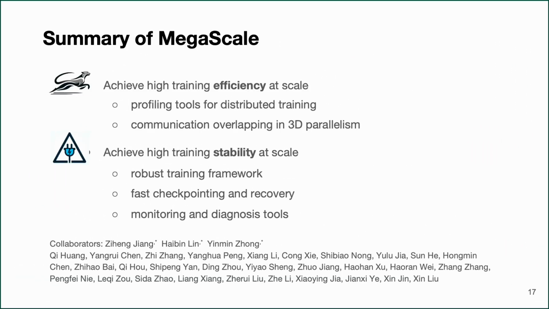Okay, cool. So that's all about the stability side of the challenges. Now we have this MegaScale work. It has been running in production for a few months and scaled language model training to more than 10K GPUs, right? We looked at the efficiency side of the challenges. We have built profiling tools, which help analyze the performance and help us innovate on the communication overlap techniques.